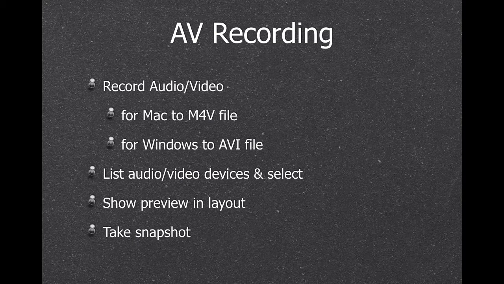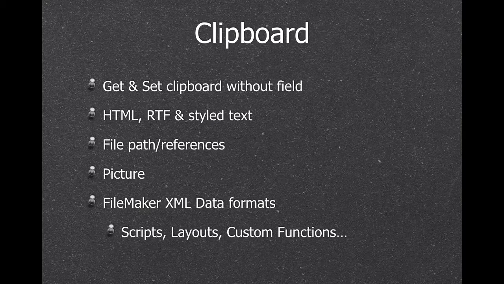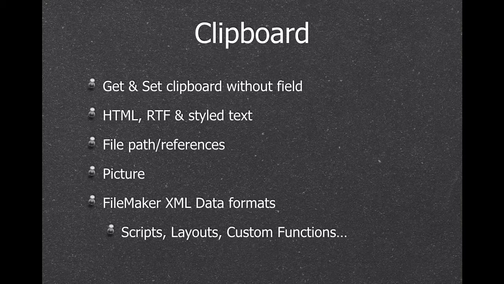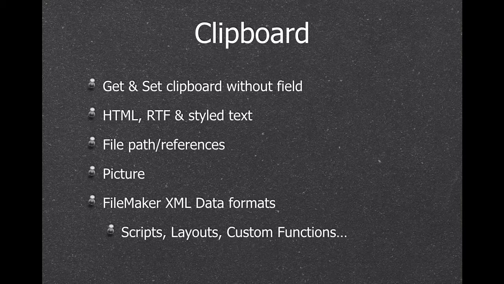We have audio and video recording, and we can also just take a picture from the camera — useful for user photos or photos of received items. We have clipboard functions to put something on the clipboard or get it back, including styled text and file references so you can get file paths copied in Explorer or Finder. FileMaker uses XML data on the clipboard for copying layouts or script steps, and you can get and put those XML files back. We have a snippet storage example database so you can store frequently used scripts or buttons and put them back on the clipboard anytime.